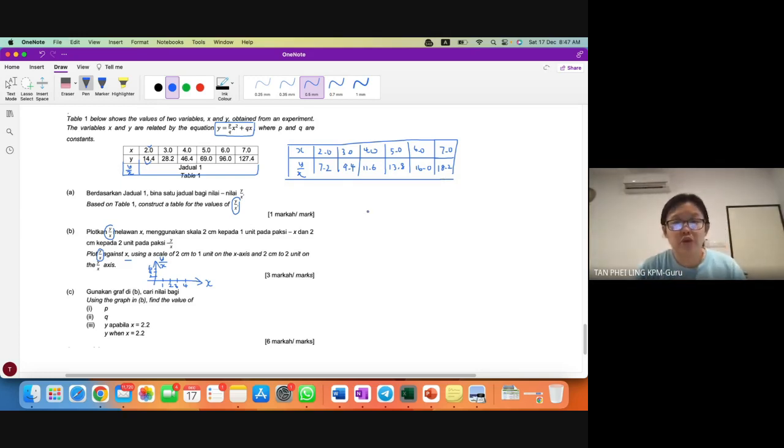Then now you start to plot. So your plotting should be something like this. When you plot, remember to plot it carefully. I think everybody has no problem in reading, right? So here, these are up to 1 decimal place. Now you can imagine that between 1 to 2, you can take up to 1.1, 1.2, 1.3, 1.4, right? So there's no problem for your x-axis because they are all round numbers.